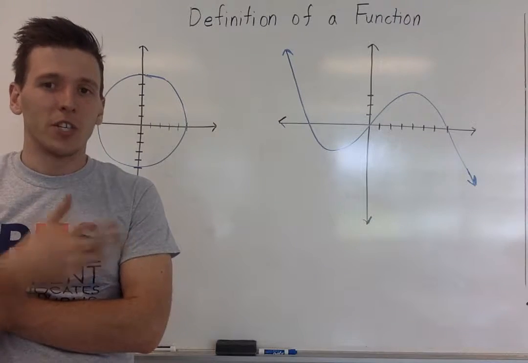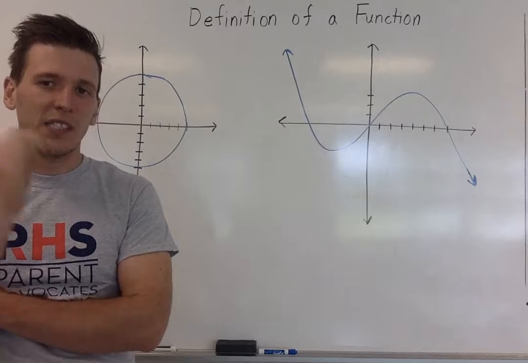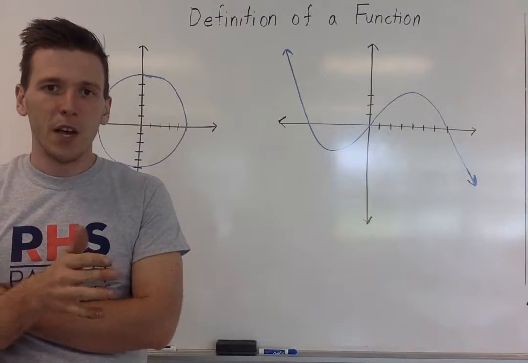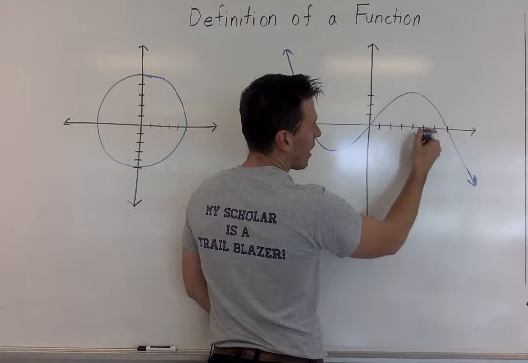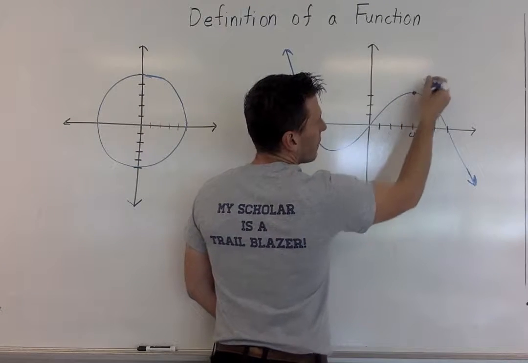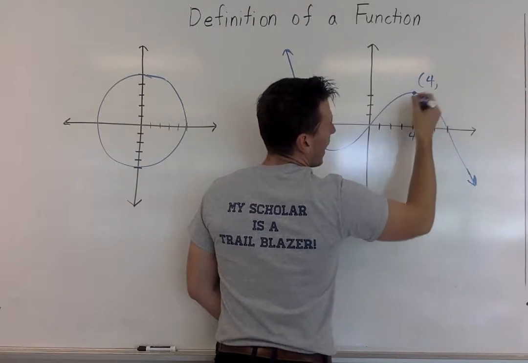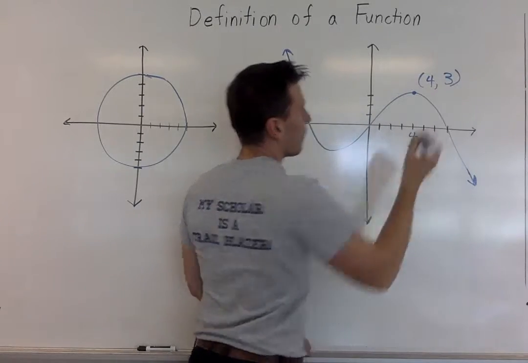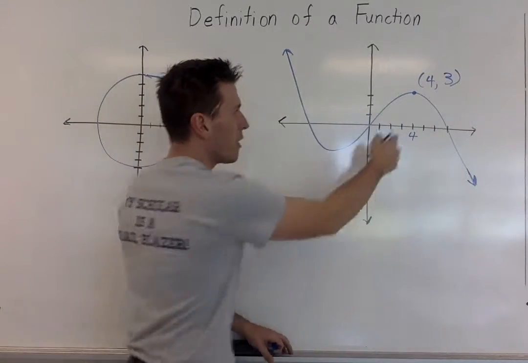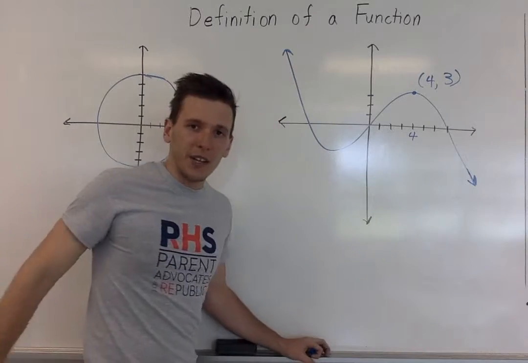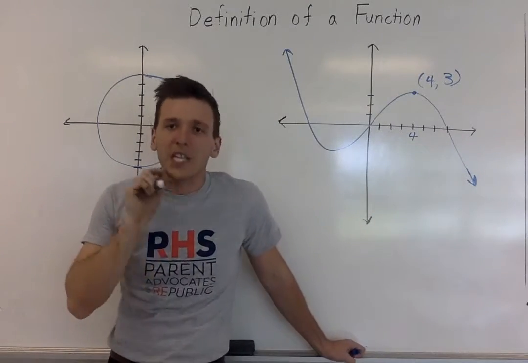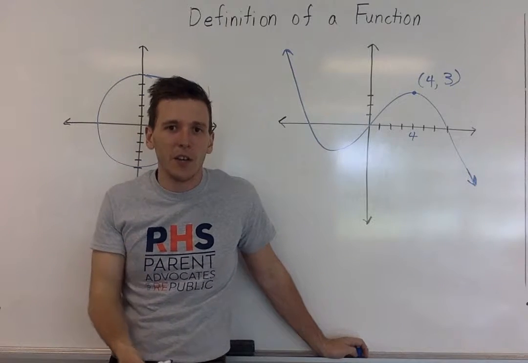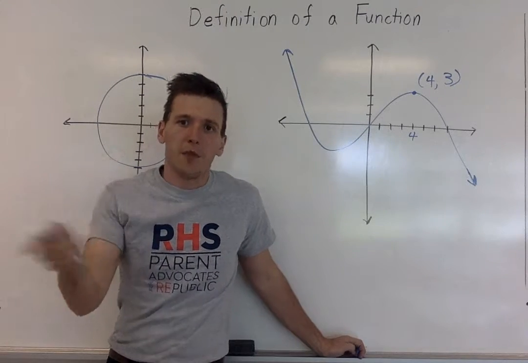We've already defined a function as something that reliably outputs the same thing for a given input, which means that if I go to this graph and I check what happens when I plug in 4, I get out 1, 2, 3. And if I go in and plug in 4 again, I'm going to get out 3 again. And if I plug in 4 a third time, I'm still going to get the number 3 out. It doesn't matter how many times I run that calculation. For the input 4, a 3 comes out.